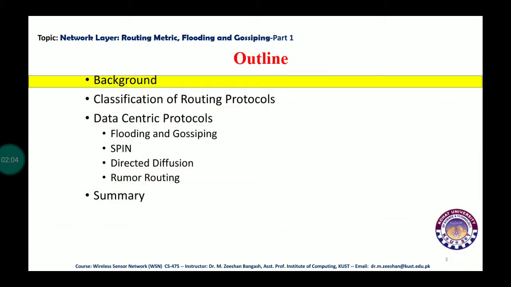So let's discuss the background, keeping in view the basic knowledge of communication from the course of data communication and networks. We already know the OSI model comprises 7 layers, with the first and bottommost layer being the physical layer that comprises the hardware, and the topmost being the application layer, that comprises some services with which the user interacts. Similarly, if we consider the wireless communication model or the WSN model or advanced networks, this 7 layer model is somehow implemented in the form of some architecture.